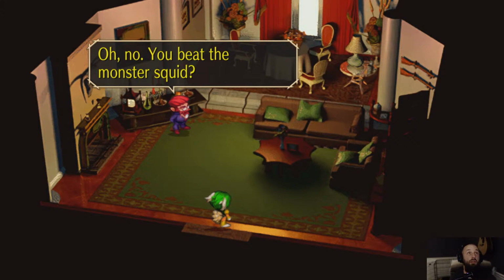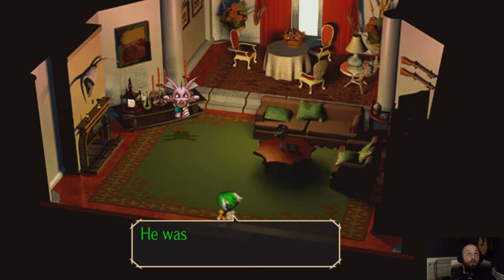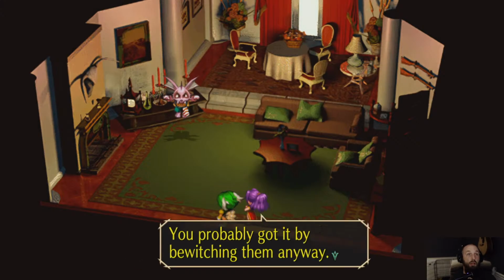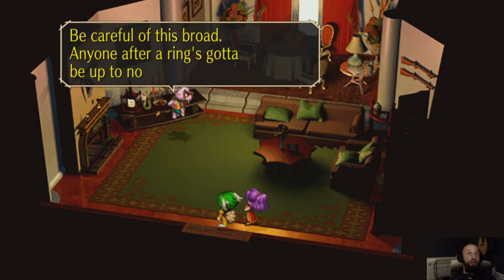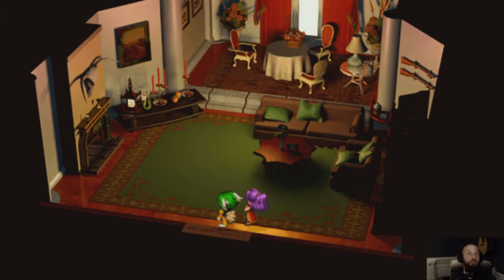Oh no, you beat the monster squid? Please spare me. He was a mystic. Now we'll take your ring. You probably got it by bewitching them anyway. Shoot. Yo, you big hairy. Be careful of this broad. Anyone after a ring's gotta be up to no good. Sheesh, look who's talking.